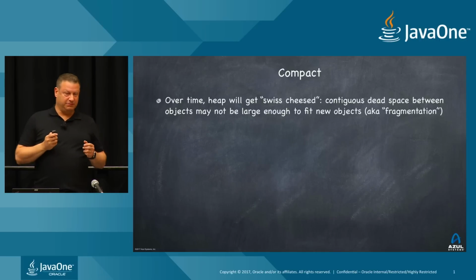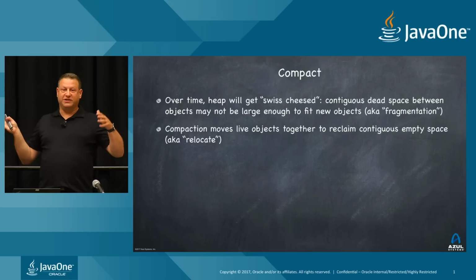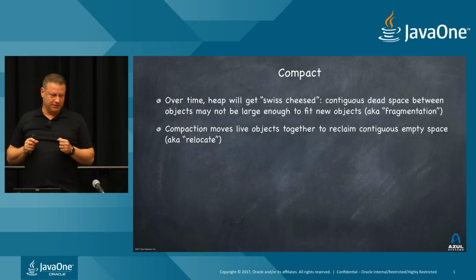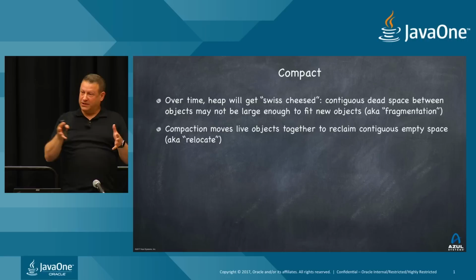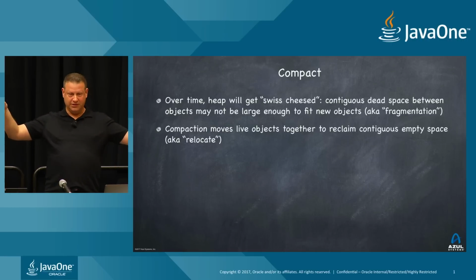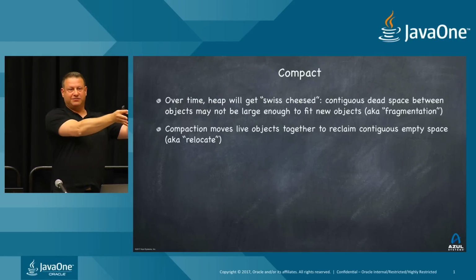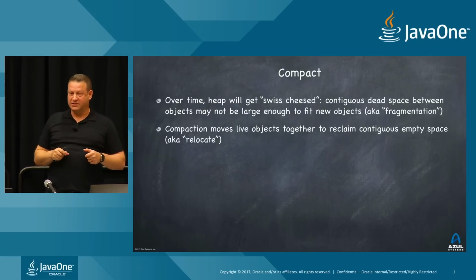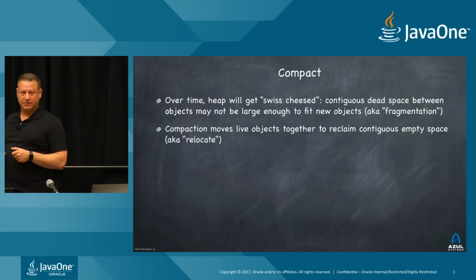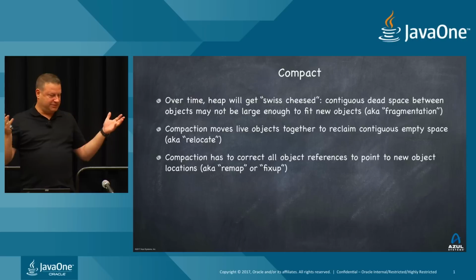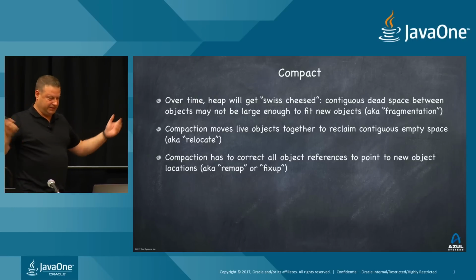So what does compacting mean? Well, compacting means moving objects together to make bigger holes. And there are various techniques for doing that. For example, you can compact in place, which is what the mark sweep compact collector in the parallel GC does. Think of it as, we marked everything, we swept everything, move all the live stuff to the left. That's compacting it to the left, then I'll have all the empty stuff on the right. It'll be contiguous. So we basically are going to move stuff together to get all the empty stuff to be big.